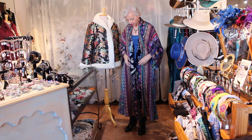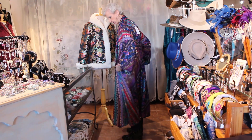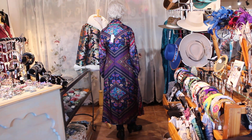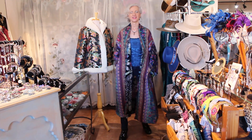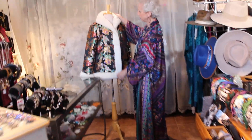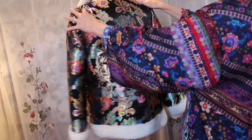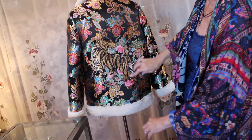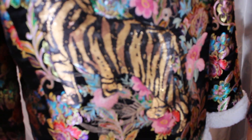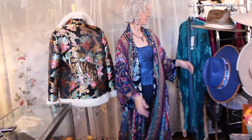There we go — it does have the button that works on both sides of course. Here it is on the other side. I'm gonna turn my pockets the other way. There's a killer pattern in the back too, so beautiful. And then look at this brocade jacket — look at the colors! Is it unreal? Look at this jacket — oh my god, there's a tiger! I didn't even see the tiger. That's unbelievable, total wow.